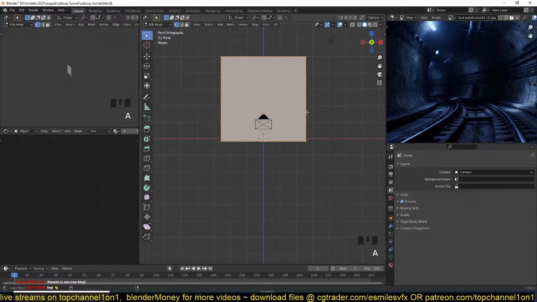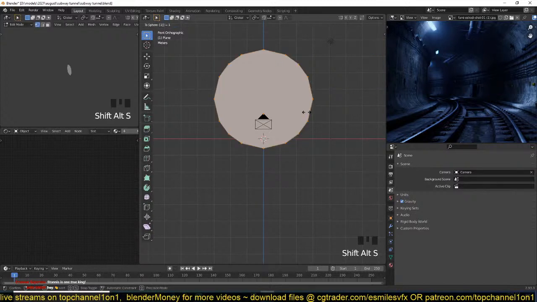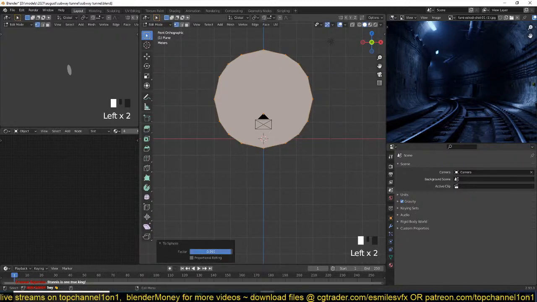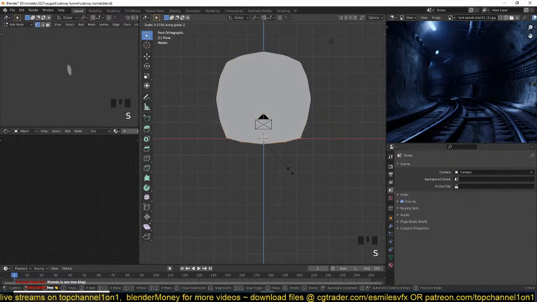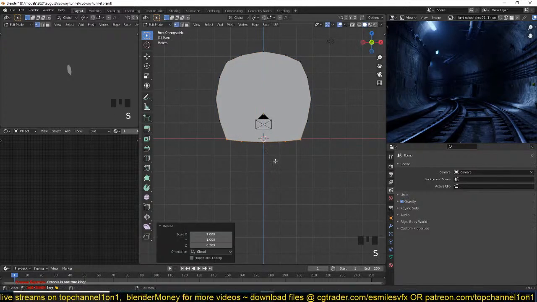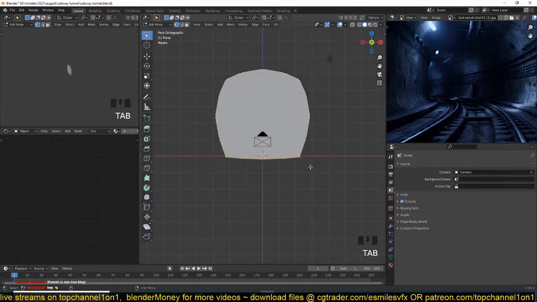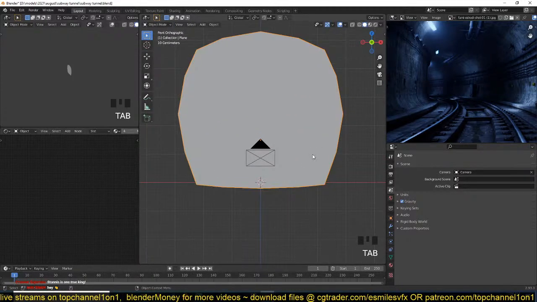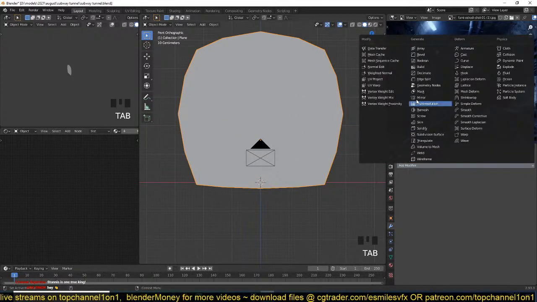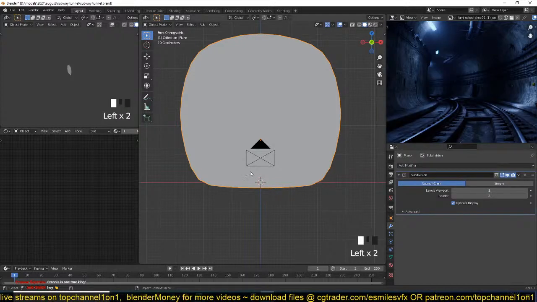And if you use the shortcut Shift Alt S 1, you can turn that into a circle. But we can also just change the proportionality factor here, so that we have somewhat, not a perfect circle, but something close to that. And I think we can scale this down a bit. And we can subdivide this using the subdivision surface.